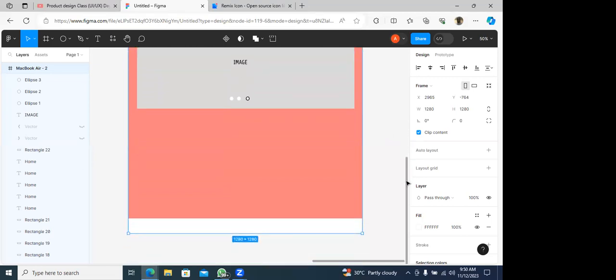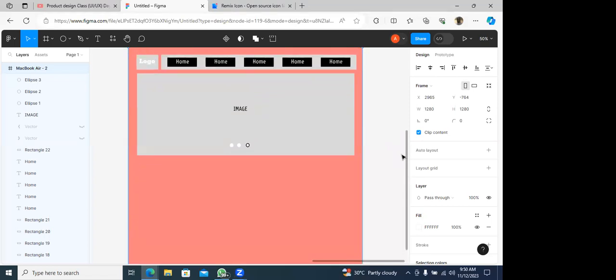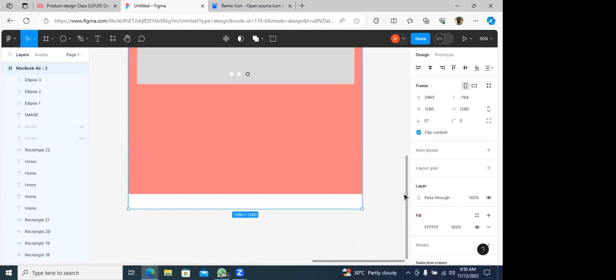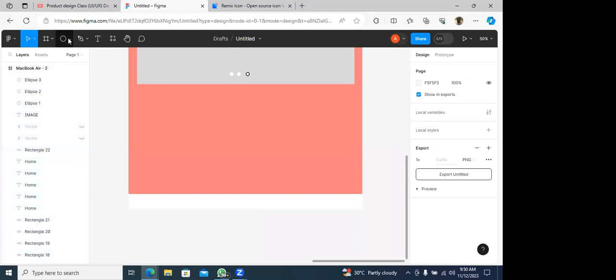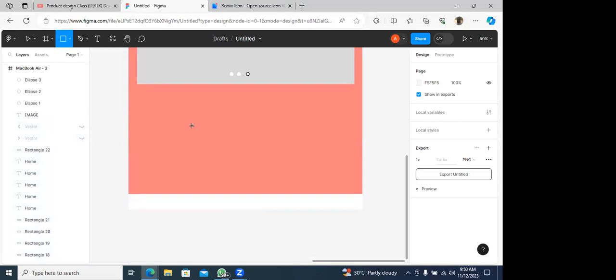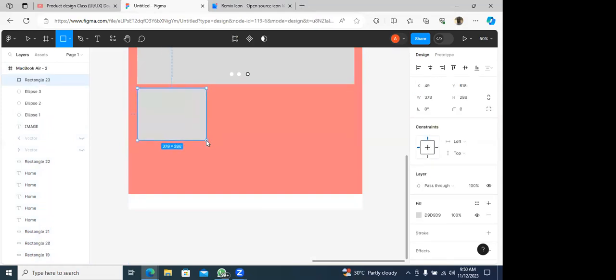So let's say we are into shared, and then maybe your landing page talks about different products. Let me see, let's use this rectangle for the product. And before that, maybe there should be a title for any image.